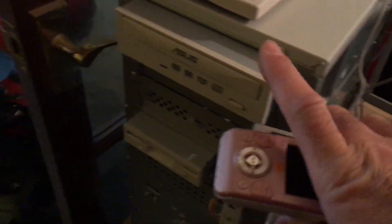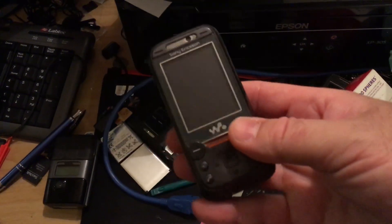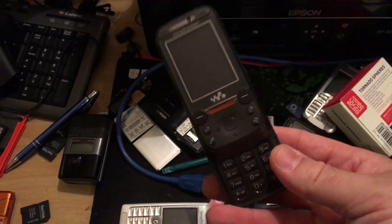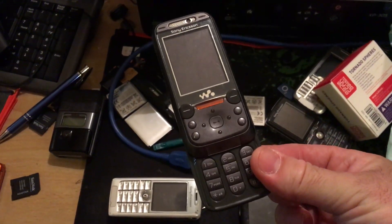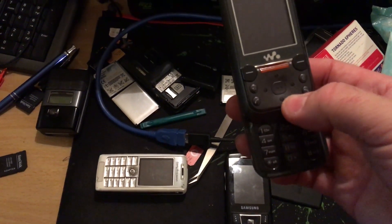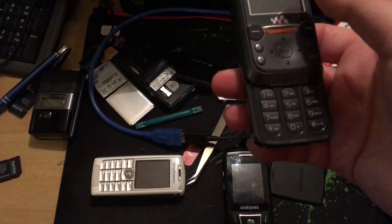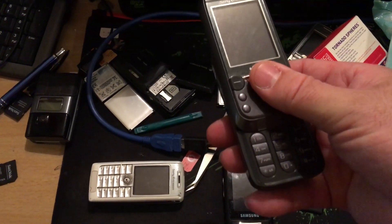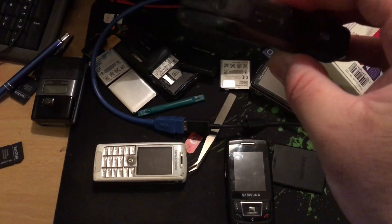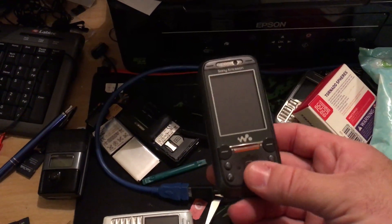I've got an old CD drive. I had one of these from the car boot a couple of weeks ago but it wouldn't work — I can't remember what was wrong with it. I stripped it down but I couldn't get anything to work with it. But now I've got this one. I might see how this one fares, and I could use this one as a donor part for the other one if possible. But we'll see first.